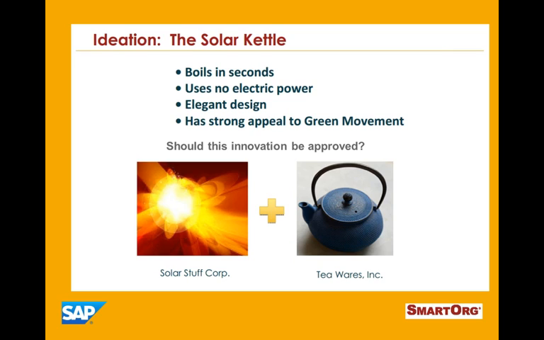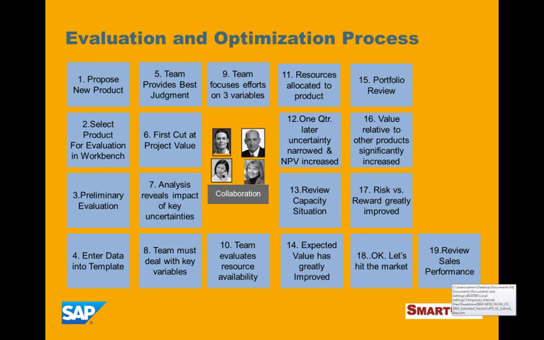And by the way, today, the green movement is still a strong movement. We think we have a really strong appeal to that market niche. So we're going to go to the boss and we're going to say, hey, we're going to try to get some money for this. So we're going to originate the project starting in the PPM 5.